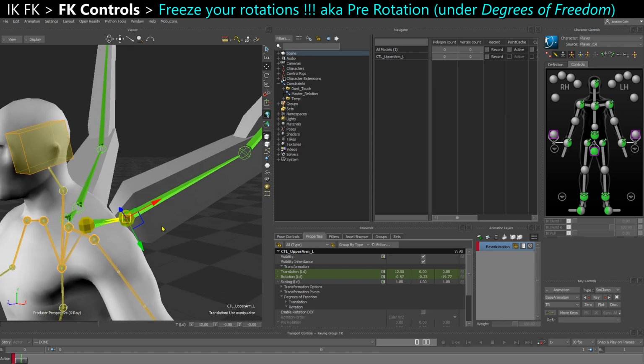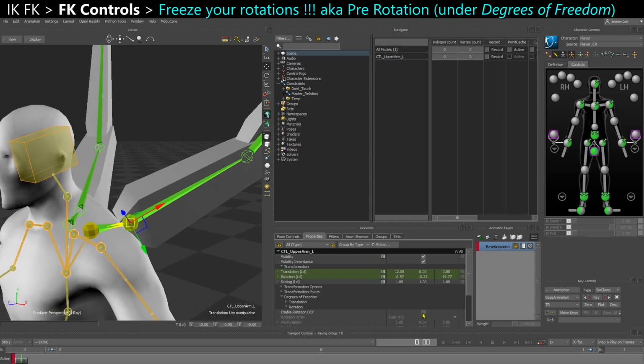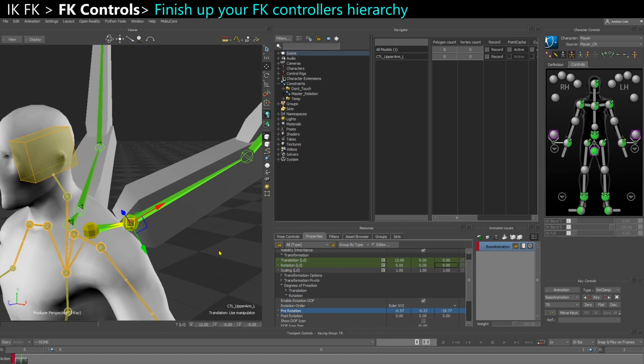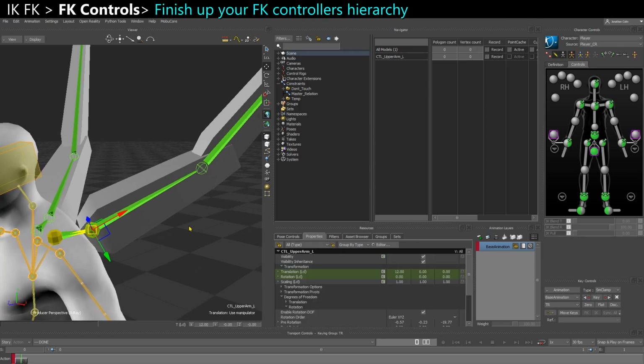So same thing here on the second bone. The values are different. Want to enable this, copy, zero out, and this value. Make sure to put those values in pre-rotation, not post-rotation. Post-rotation will give you some strange results. Okay, and now it's lined up. So we keep doing this.